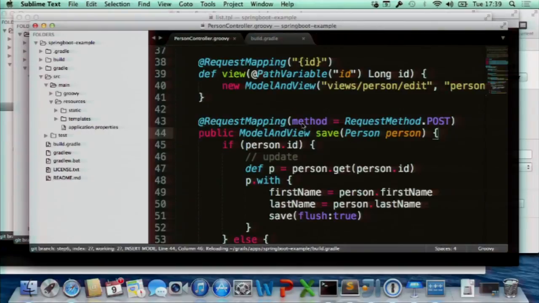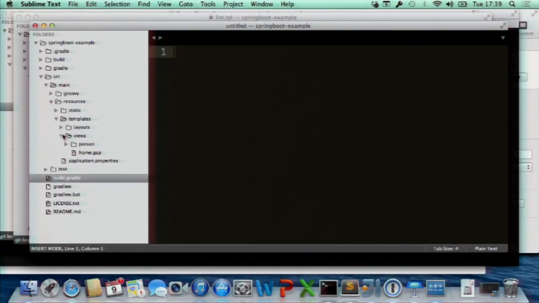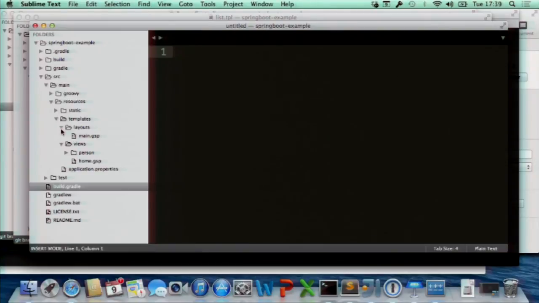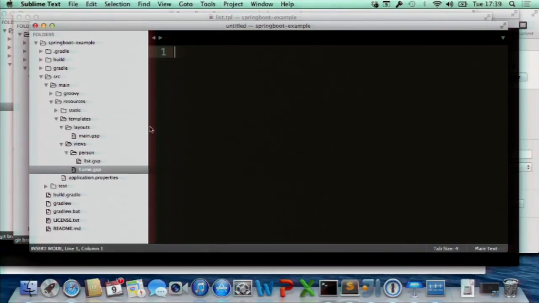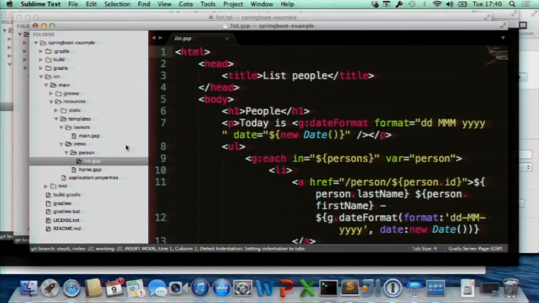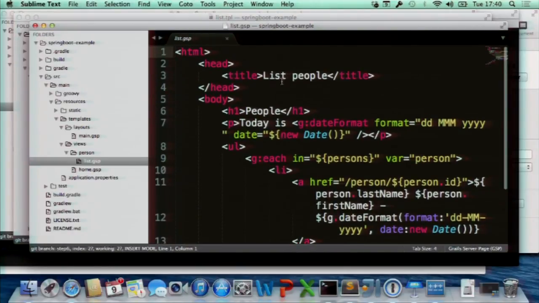OK, so now I have my application here. But instead of the Groovy templates from before, we have GSPs. So you can see I've got a home.gsp, which just renders some markup, not particularly interesting. But the list.gsp, as you can see, it's outputting the list of people, the header.